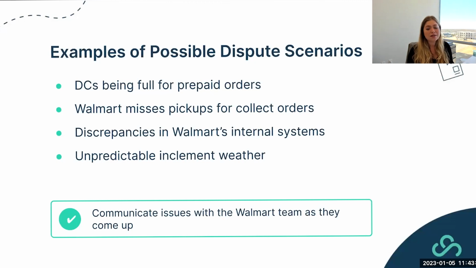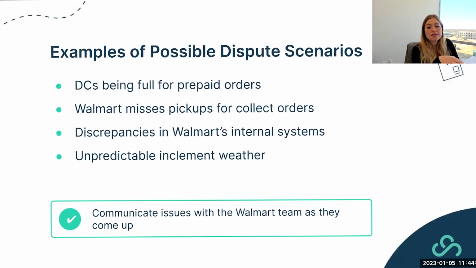Another very, very common case that I've heard a lot about is if Walmart misses the pickups for collect orders. If that happens, there is an entire process that you need to be going through. Again, that is information that we can send out. There's a whole webinar on it. I think it's called, oh goodness, I forget, but it's pink. I remember the colors. It's pink instead of the blue and green we have here. But there's a whole process that you can follow if Walmart misses pickups for collect orders. That should help mitigate some of those fines that you're experiencing.